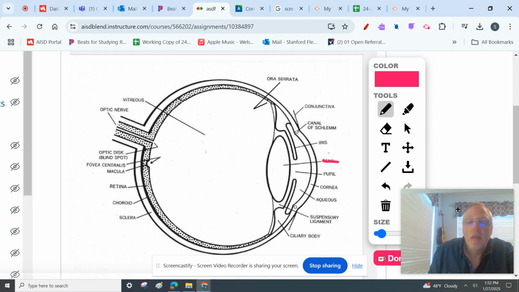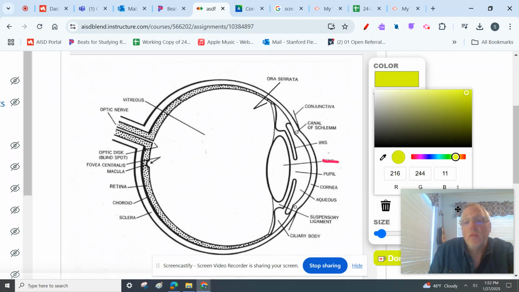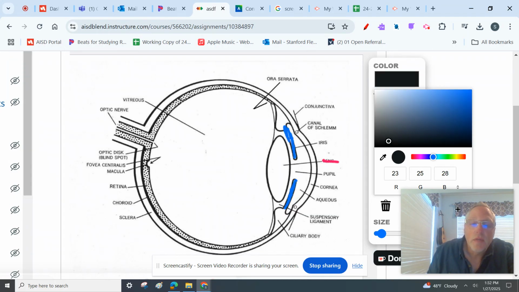The lens. So when light comes in, sometimes you want a lot of light and sometimes you don't want a lot of light. That's where this iris comes in. So you have the iris right here. Let's get some blue eyes. So this is the colored part of your eye here. There we go. And here is your pupil right here for the dark part of your eye.